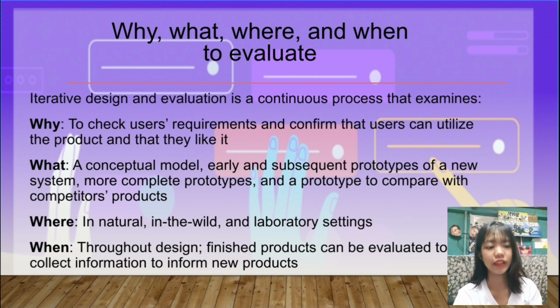When to evaluate. Throughout design, and finished products can be evaluated to collect information to inform new products. The stage in the product life cycle when evaluation takes place depends on the type of product and the development process being followed. For example, the product being developed could be a new concept or it could be an upgrade to an existing product. It could also be a product in a rapidly changing market that needs to be evaluated to see how well the design meets current and predicted market needs.